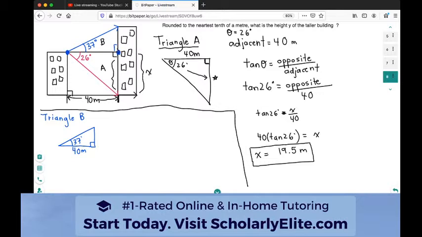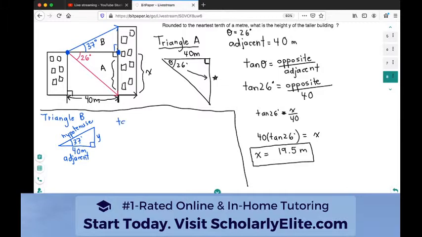So I know that. Now, what are we trying to solve for? We are trying to solve for this, and I'm going to call it y. And again, I'm going to try and sit back and think about what it is that I need. So in this case, I'm going to know that the 40 meters is my adjacent side length, and the reason for that is that it's the side length that is right next to the angle that we're using in this case. The y is the opposite side length, because obviously this right here is the hypotenuse. And we can just go ahead and use tan again, which is really, really helpful.